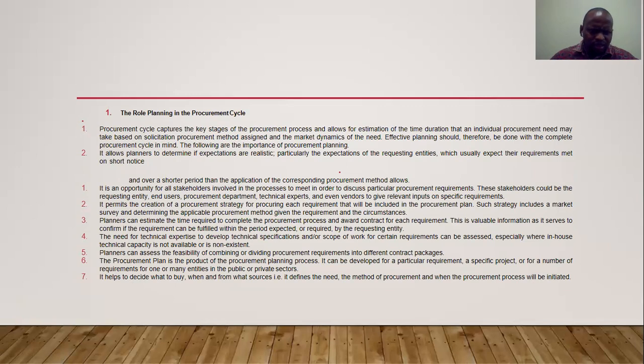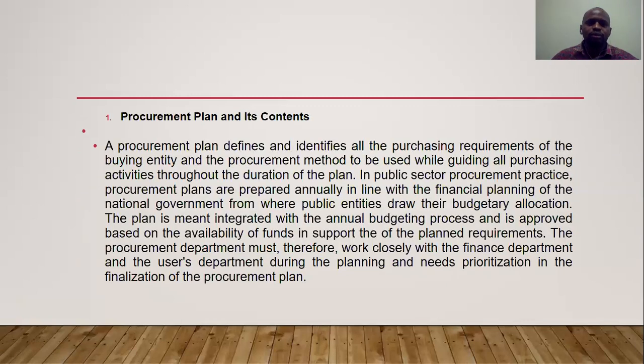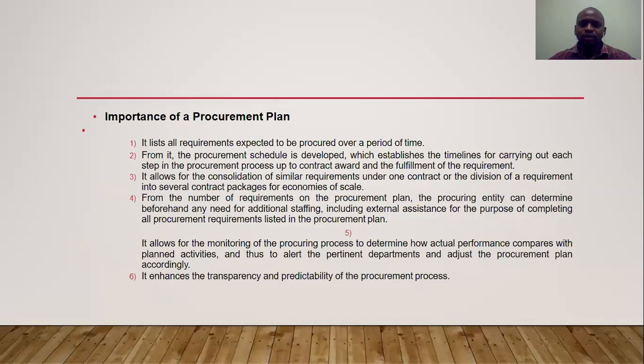So the other thing that you must understand is the role of planning in the procurement process. And here we talked about the various procurement processes, which are very critical in the organization. One of the things that you must understand is the various contents that are needed in a procurement plan. Remember, we say that a procurement plan is a document that is very critical in the organization, and this document basically summarizes all the requirements, all the responsibilities, and everything that the organization is doing in regard to procurement of goods, works, or services.